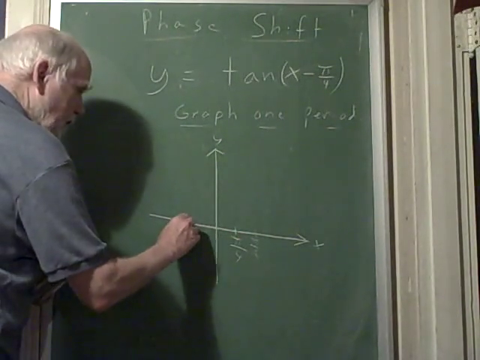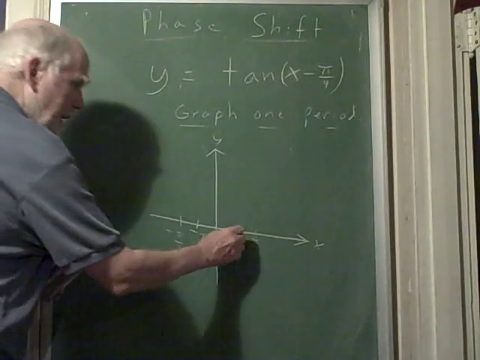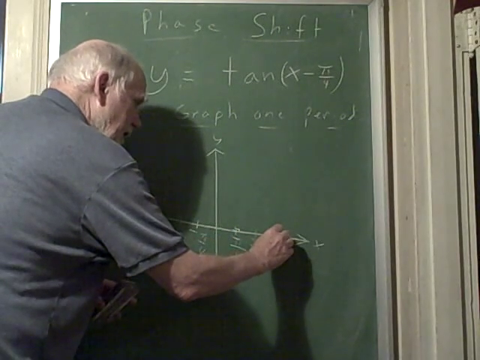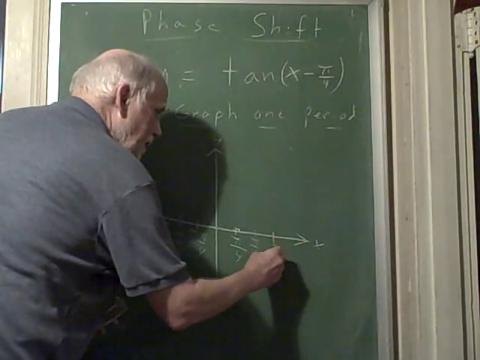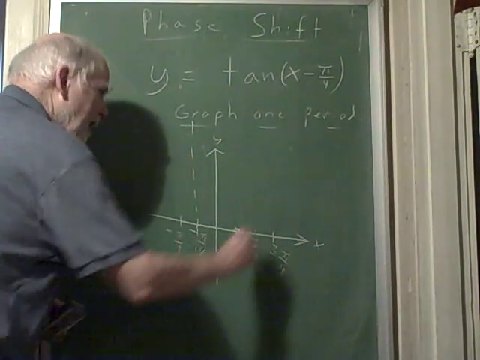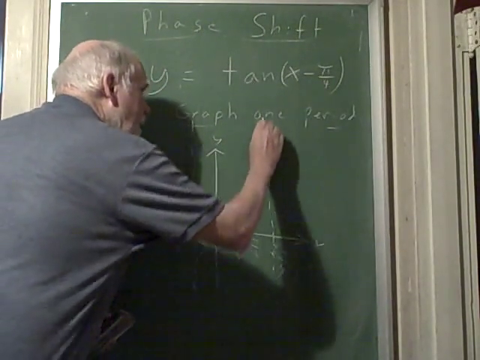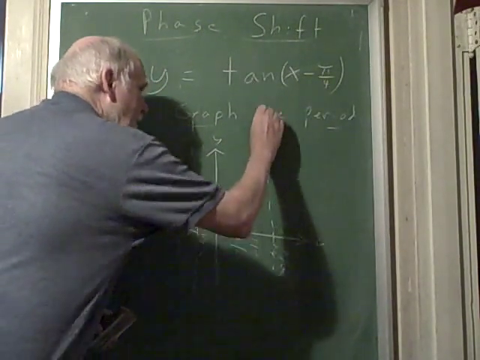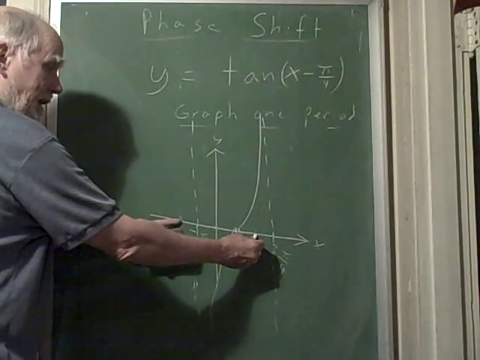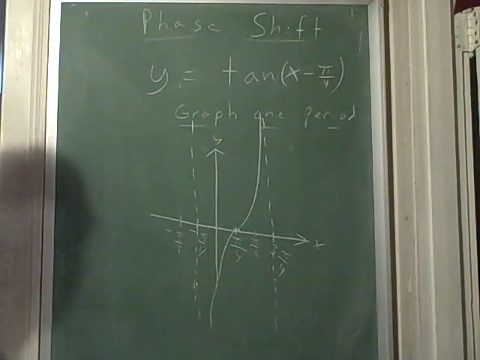Then I'm going to move this over pi over 4 units, so that would be minus pi over 4 here. And then I move this, I have to have two sides. I'm going to take this thing, essentially move it there. And of course, this is 2 pi over 4, so this has to be 3 pi over 4. So my two vertical asymptotes are here now. And here's my tangent, one period of the tangent, like that, and it goes down and it follows. So it just looks like our normal tangent, which is normally here, and we moved it right over to the right, opposite direction of the sign, pi over 4 units.